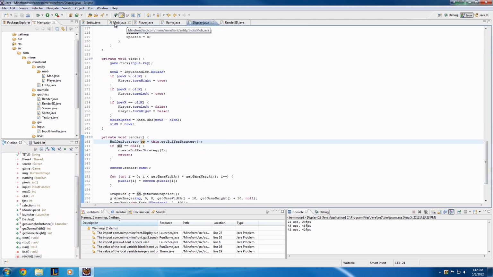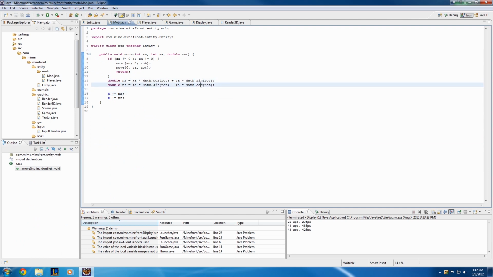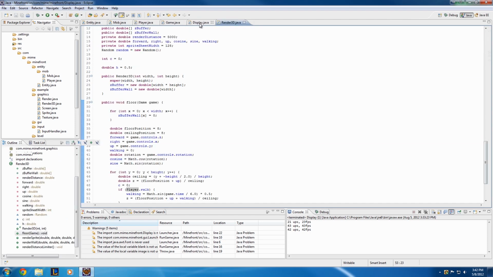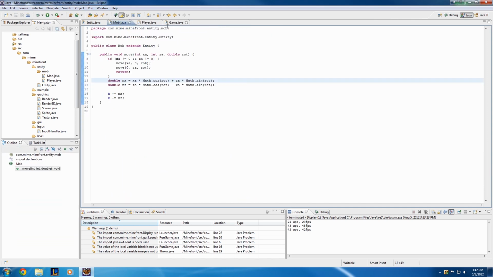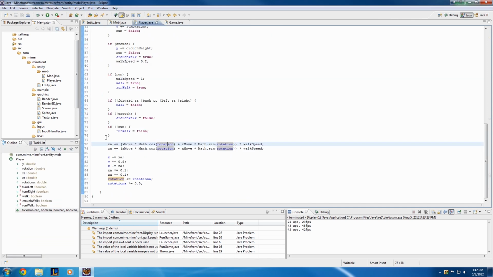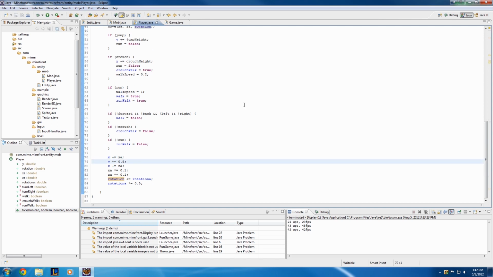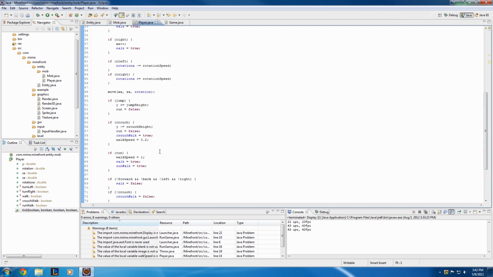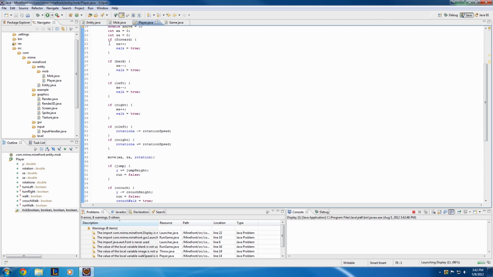Because this should be sine, and this should be cosine. Is that right? I guess we'll see. Okay, let's check it out.